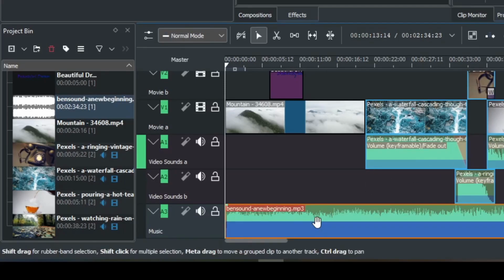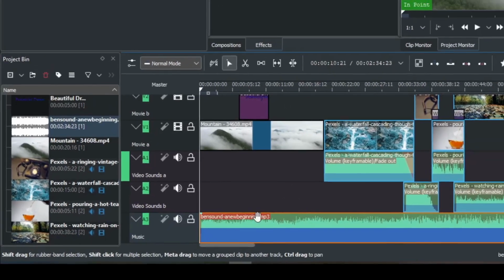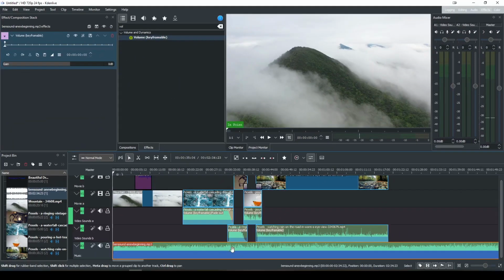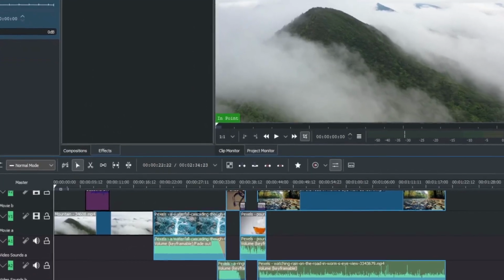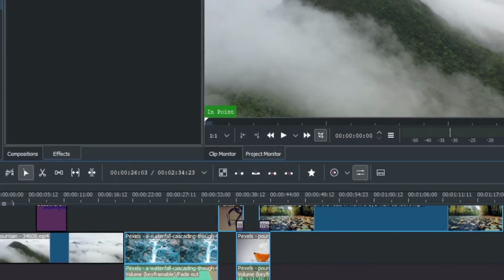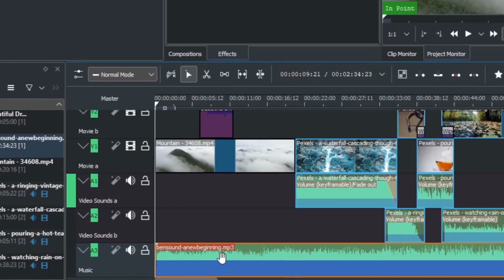This one's also very handy, adding it first before you make any sort of cuts. So if we wanted to make a cut here and here and we wanted to reduce the sound, if we have not added the keyframeable, then you'll need to add it to each of the different parts. And I've made this mistake before, so it's just a good one to know. Add in your big long music, add the volume keyframeable so that we can make our adjustments easier if we're making cuts along the line.